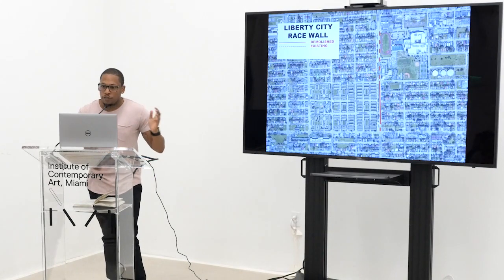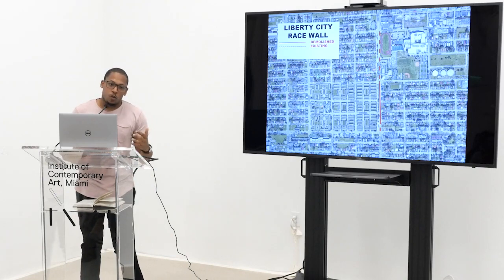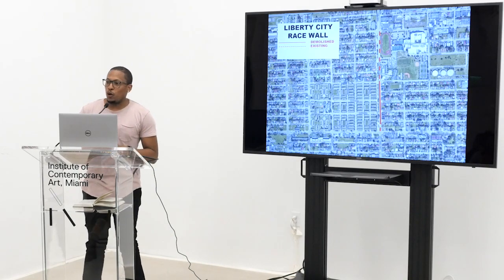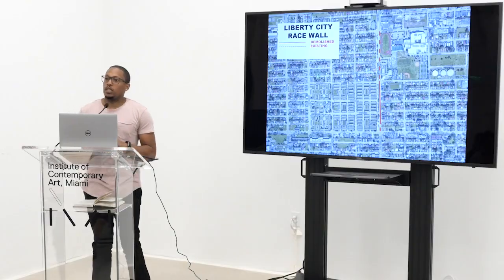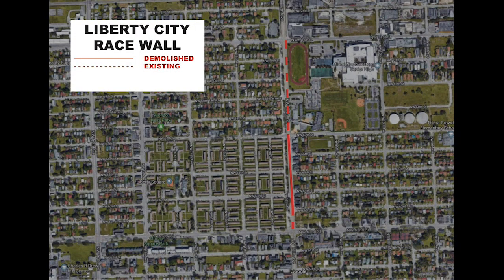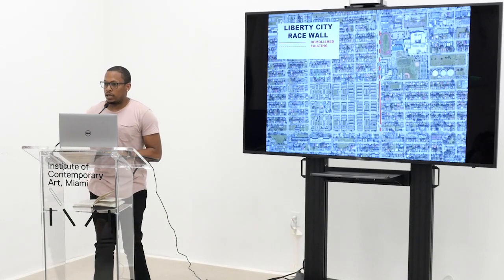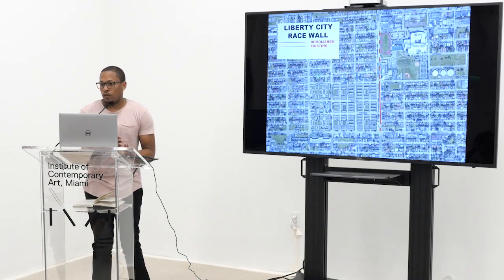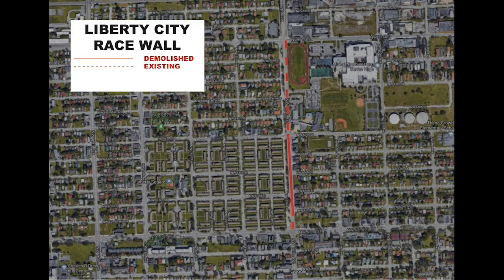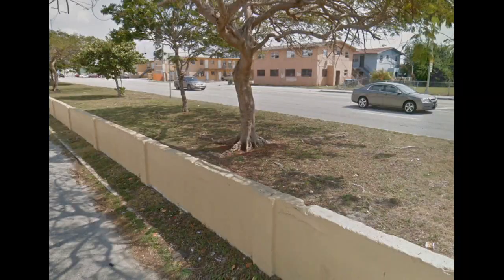So there are these invisible walls, and then there are literal walls. If you go to Liberty City right now, you will see a race wall. A race wall is defined literally as a wall to split communities so that white people and black people do not see each other. It was legal through housing practices for banks to say, I don't want to develop or invest in communities with black people. So the consistent line here still exists. That's what it looks like in its current manifestation.